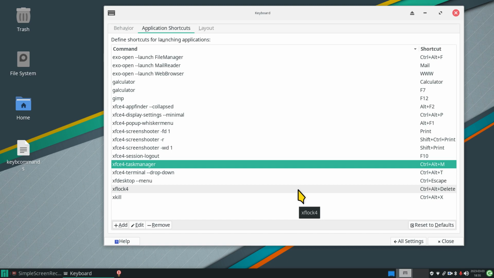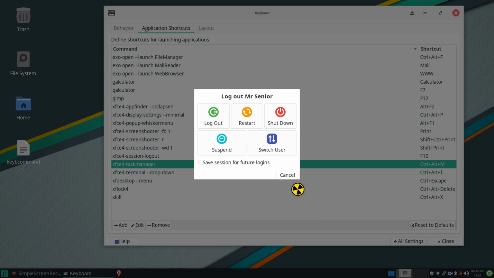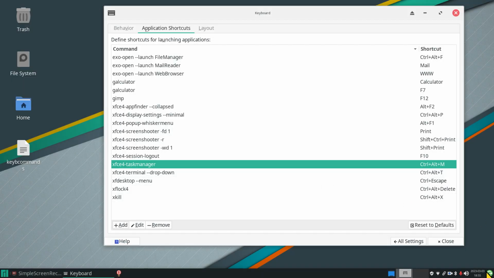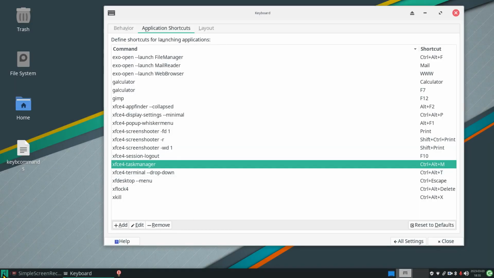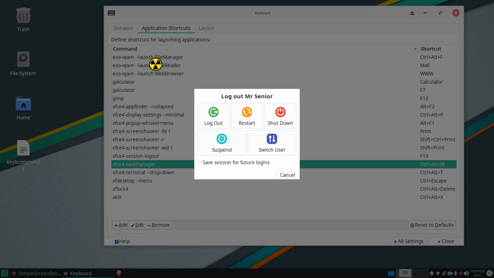I'm going to press the F10 key. It does work. So now I have a shutdown, restart, and logout. These are clickable, okay? But I'm going to hit cancel. This is the same key as this. I have to click that though. And if I go to the Manjaro menu, I have to click that and that.